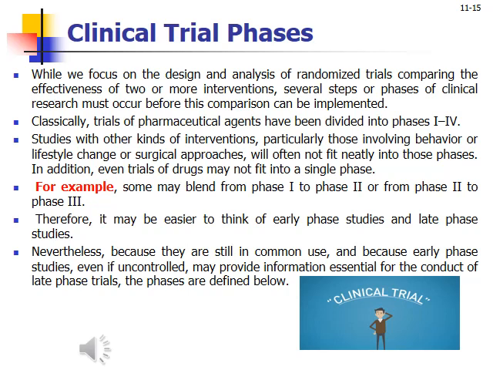Studies with other kinds of interventions, particularly those involving behavior or lifestyle change or surgical approaches, will often not fit neatly into those phases. In addition, even trials of drugs may not fit into a single phase. For example, some may blend from phase 1 to phase 2 or from phase 2 to phase 3. Therefore, it may be easier to think of early phase studies and late phase studies.